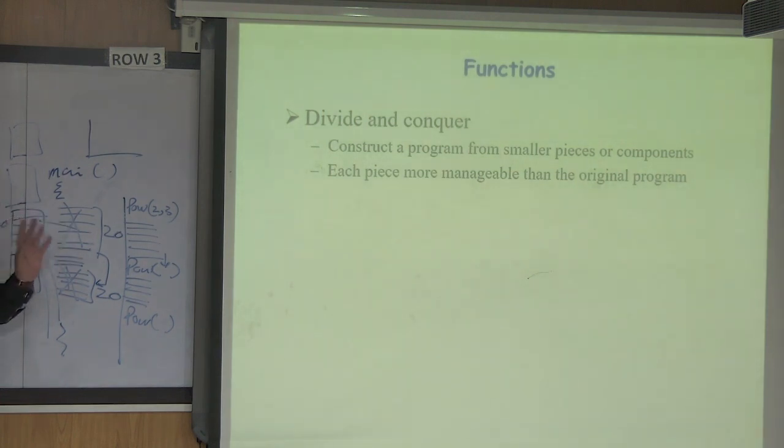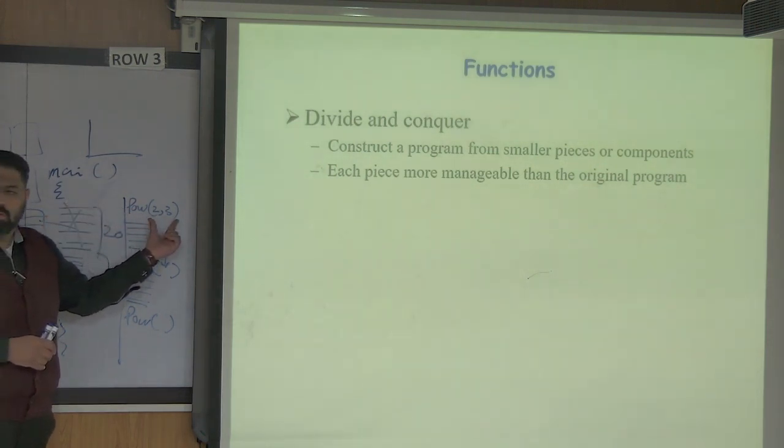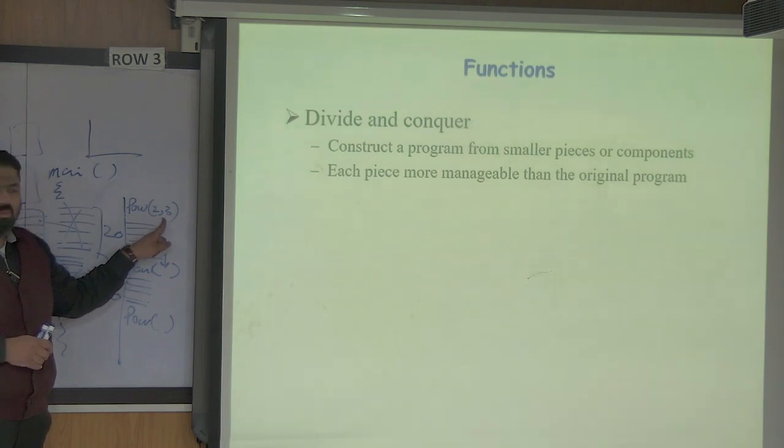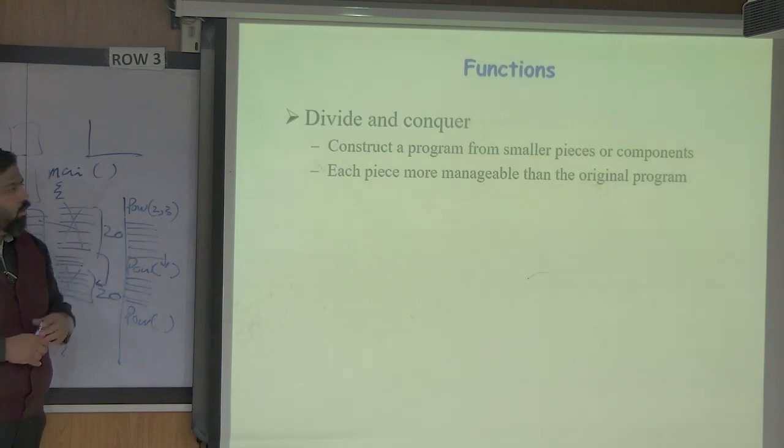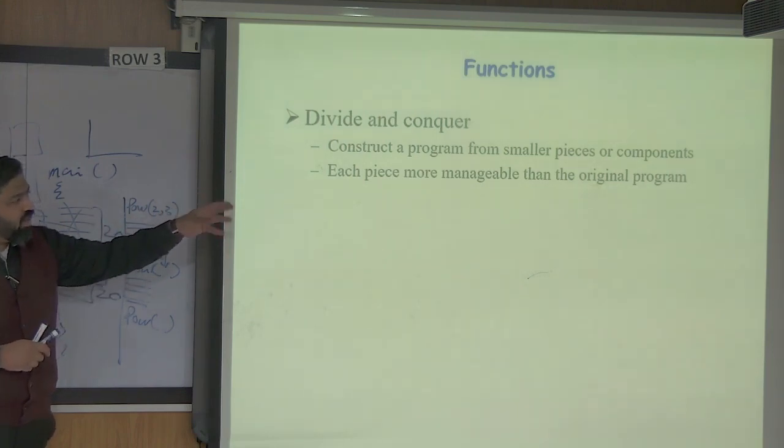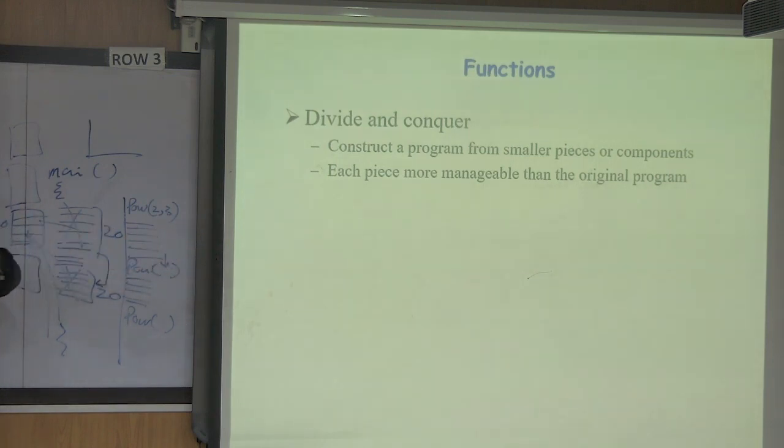You cannot write code without this function. Anything with a name and a pair of braces is a function, and we need to give input. We might not give input; it depends upon our requirement. Each piece becomes more manageable than the original program. Degree 45, syndicate A, is more manageable than 45 A, B, C altogether. Isn't it? So this is the strategy that we have to adopt in our programming paradigm from now onwards.